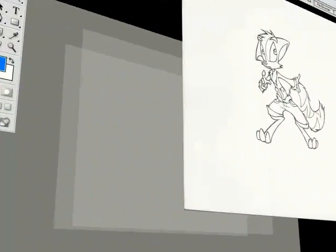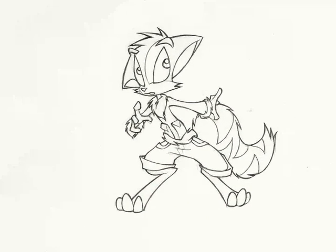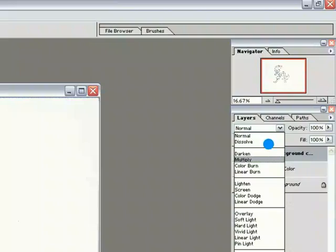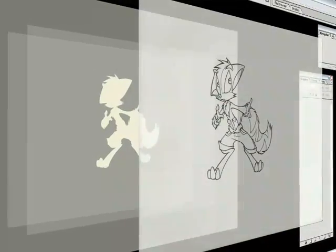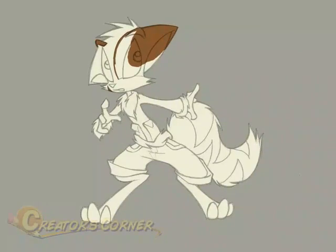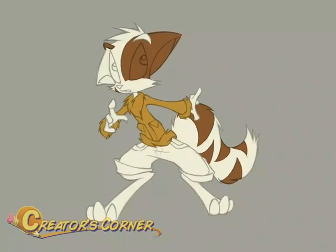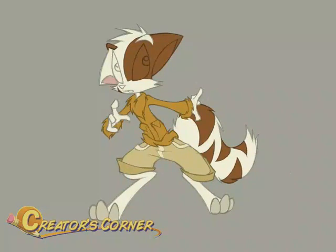But you'll notice another new problem. Try to color on your colors layer and you see nothing, because our black and white drawing is covering up all of the layers below it. To fix this, we have to change the blending mode. I like to use Multiply, but there are a lot of options — some are really wacky, so try them out. Now we can see the colors on the layer below. Next, you actually need to sit down and color in the flat, normal colors of the character. We have to lay down the base before we can get fancy with shading and lighting effects.